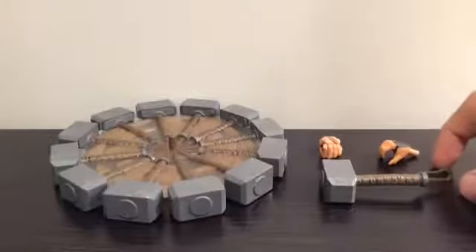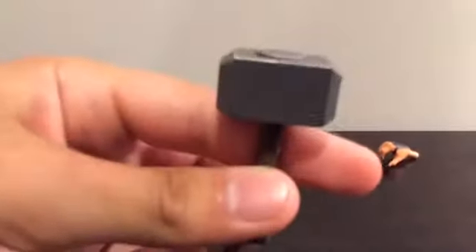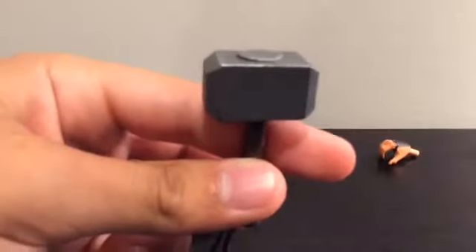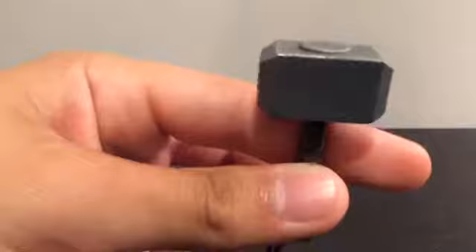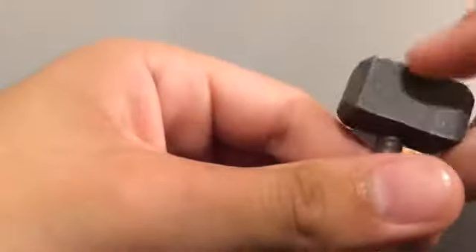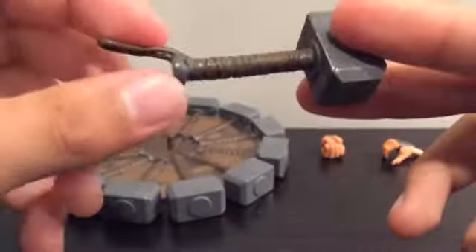He comes with quite a few cool accessories. First off, let's look at this Mjolnir right here — very nice looking. I like this grey a lot. If the camera can focus — there is silver in the paint, I like that a lot. I like the wear on it, the little cracks, I like the detail in it. The handle is awesome — I like the brown paint, you can see the grey handle in it, right there. I like this wrap right here.